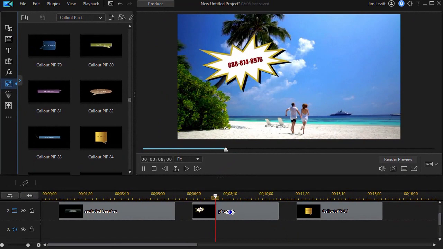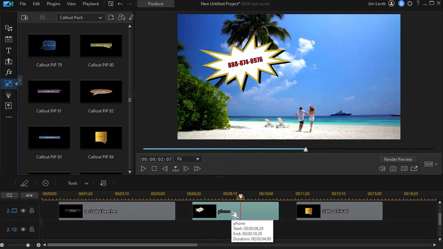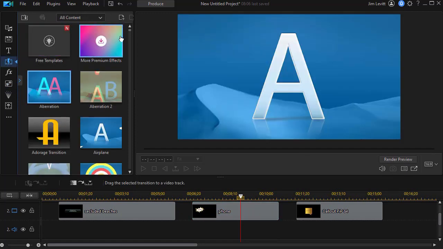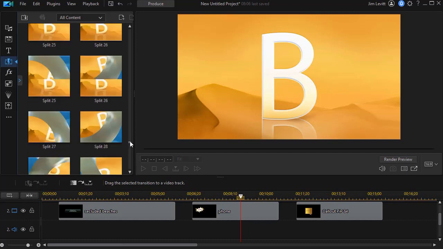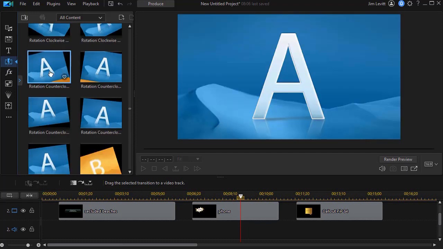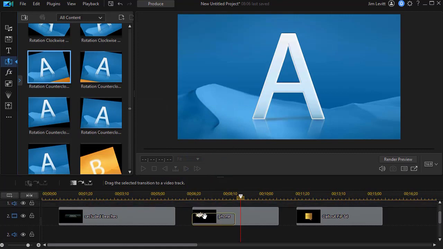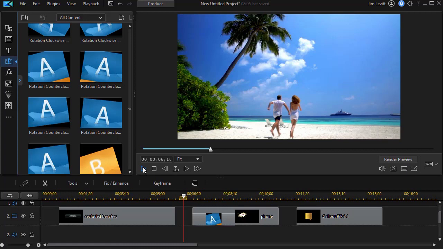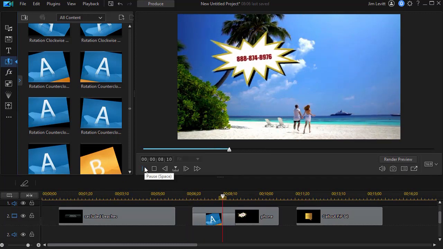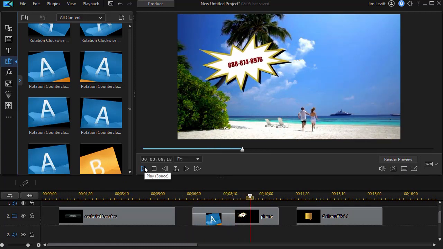Now let's take the second element we have here, the second shape, which is a phone number. Here we're going to use a more traditional approach. I'm going to click on the transition pack, and let's take something in my transitions here like a swirl. I'll take this one and drag it. We'll put it on the front end of my shape. And I'll play it. And then we'll see there's our phone number. It comes swirling in. So you can use any transition that you see will fit and apply it, in that case, on any of your shapes.